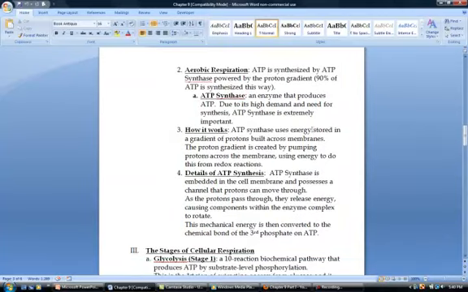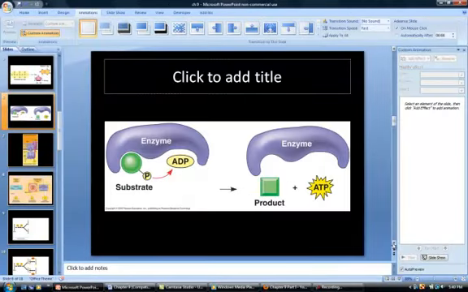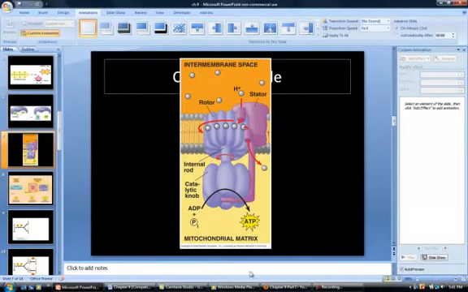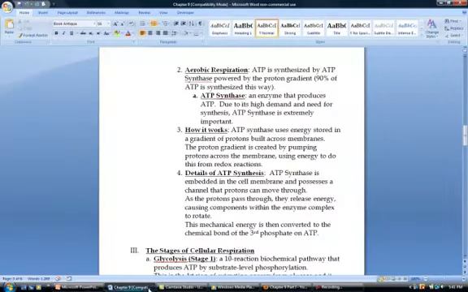So ATP synthase is going to use that energy stored in the gradient of protons. And if we look here, this is just a still picture of that video I just showed you. So you can see we've got these H plus over here, high concentration here, low concentration down here. So what's going to happen is they're going to go through the ATP synthase. That's going to cause it to turn. And as it turns, it's going to make ADP bond with a phosphate, and that's going to make ATP. So that's how ATP synthase is going to work, and that's how the majority of ATP is going to be made in our bodies.